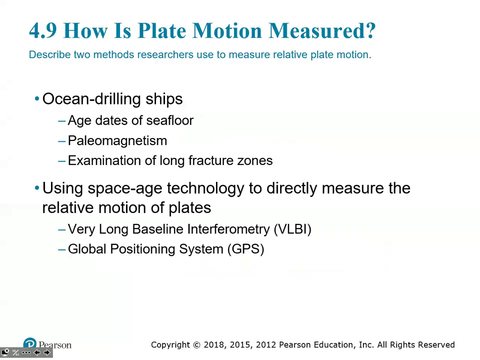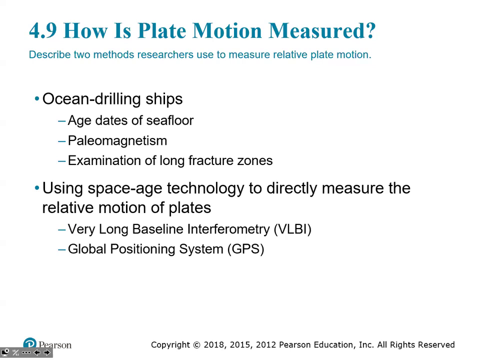So, by ocean drilling processes on the ship, we can date the age of the seafloor. We can also observe paleomagnetism by dragging the magnetometer over the ocean floor. And we can examine long fracture zones to sort of see the way that plate motion gets measured. So those are some of the ways we can measure the history of plate motion. We can also measure it directly these days.